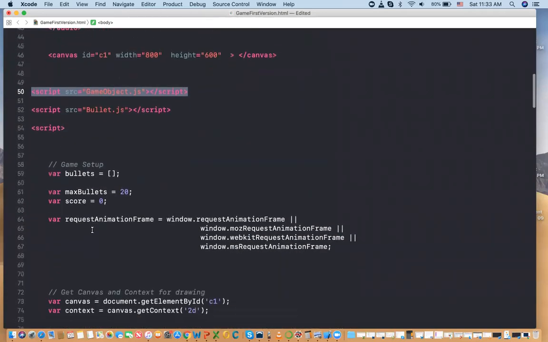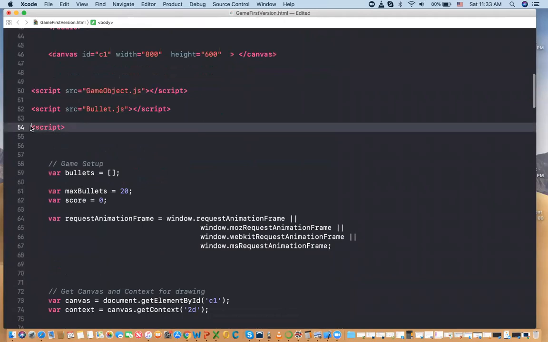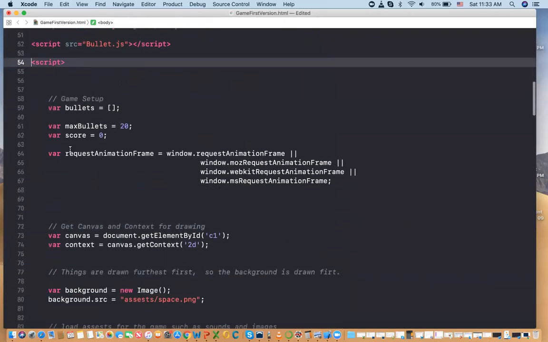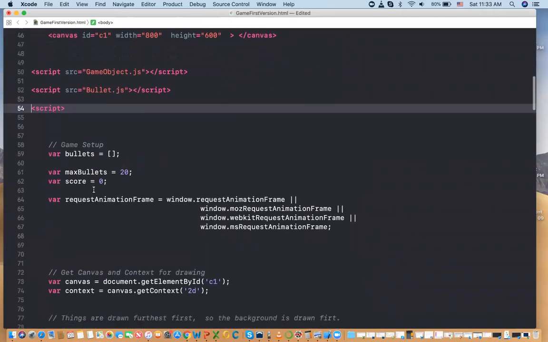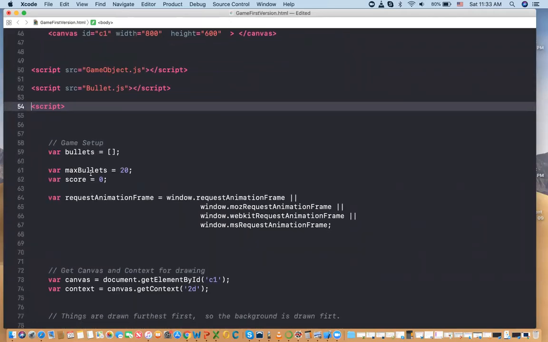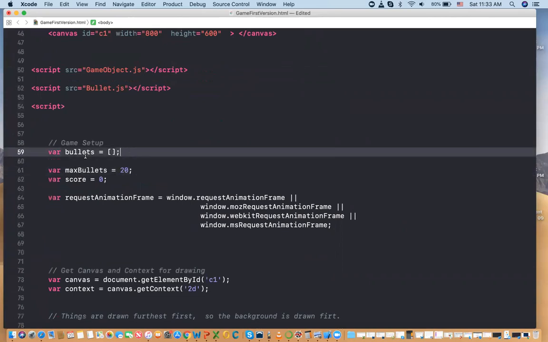Now, in the script, the first thing we need to do, there are several steps. Okay, the first step, and I'll explain in the next game better. Usually you have game setup. You need to set up your background. You need to set up your structure of your game. We're using here maximum bullet. I've created an array of bullets because you need to keep track of these bullets, not only one bullet. And because you have many bullets, we're putting them in an array. Every time you fire, we add bullets to this array.